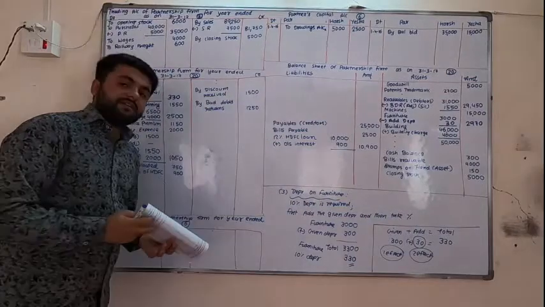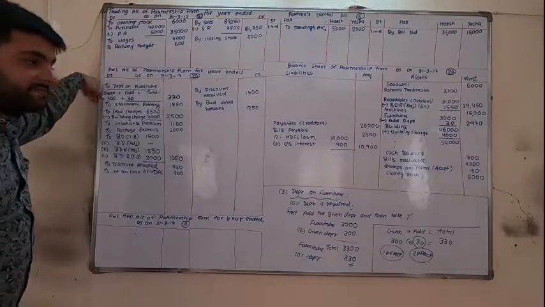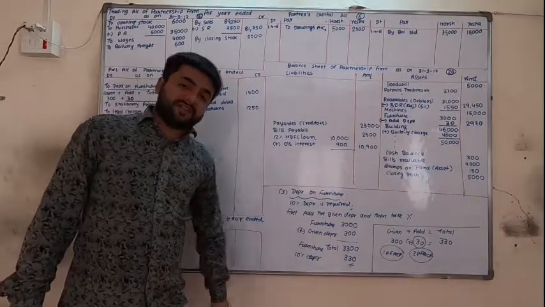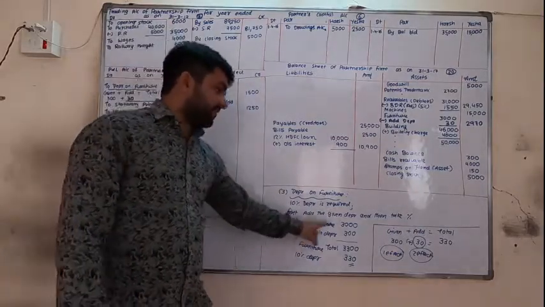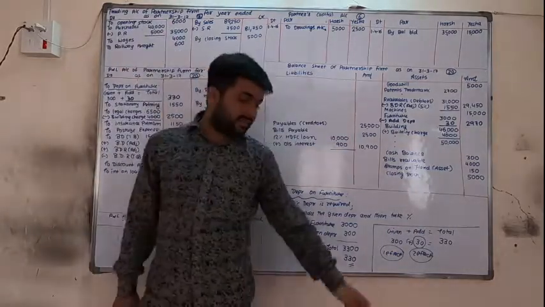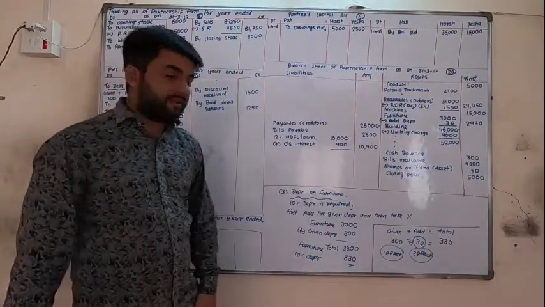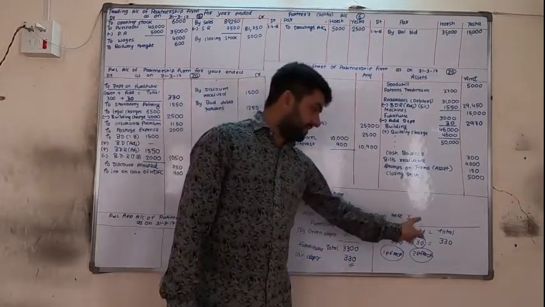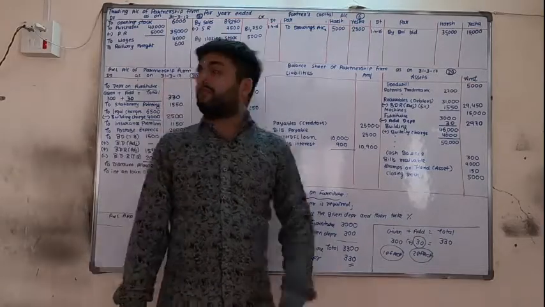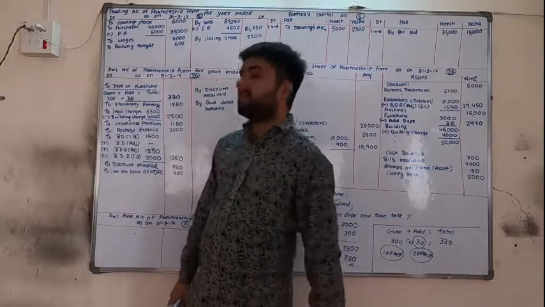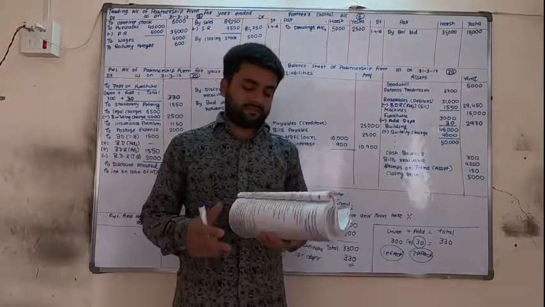Let me explain it again. When we have to calculate depreciation and some depreciation is given, don't calculate the depreciation directly. First add the given depreciation, then take the percentage. So furniture was 3000, given was 300, so total furniture is 3300. Now take the 10% that is given, so 330. Now given is 300, total is 330, so additional is 30 and it will have two effects. First add here 300 plus 30, 330. Now subtract the additional 30 rupees, so 2970.